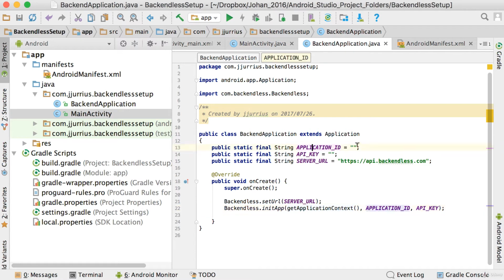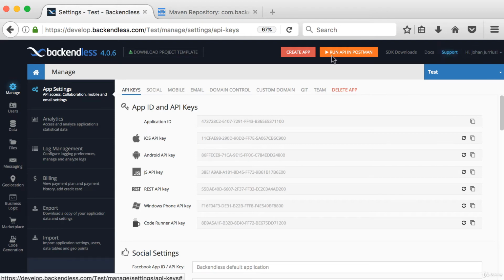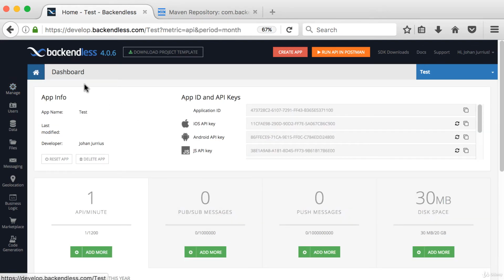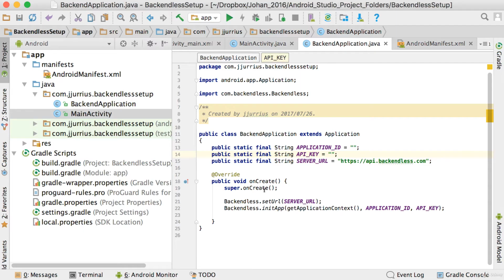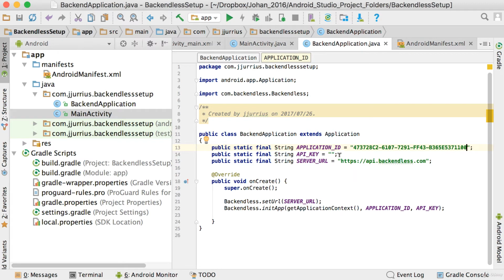So let's go and get the application ID and the API key. So if you're logged into your Backendless account, you can actually go to your app. So if I go to the main page there, this is the app that we created in the previous video. So you can just make sure you click on that home button there, and there you can see the application ID as well as the Android API key. So the application ID I'm going to copy there, and then I'm going to open up, and that will be my application ID. Then I'm going to go to the site again and get the Android API key. Get the key, and that will be my API key. And then you're basically set up to go.